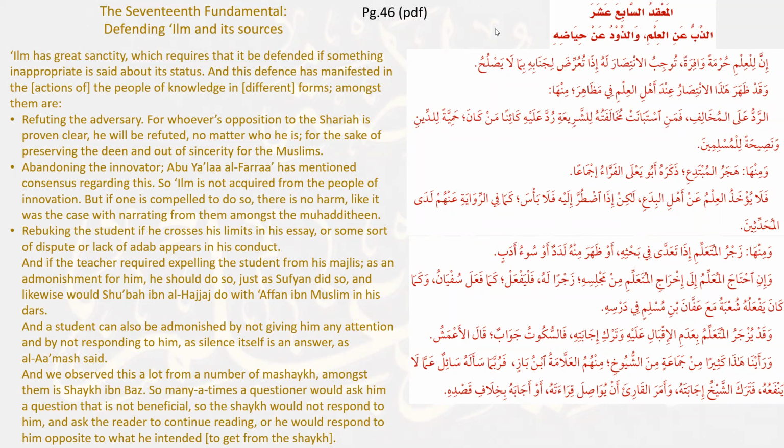So when you refute the person of bid'ah, then that is better, because it will weaken him. When you are in majority, abandoning a person of bid'ah will weaken him. But when they are in majority, abandoning them wouldn't weaken them. It would only strengthen them. So you have to look into the benefits and harms.